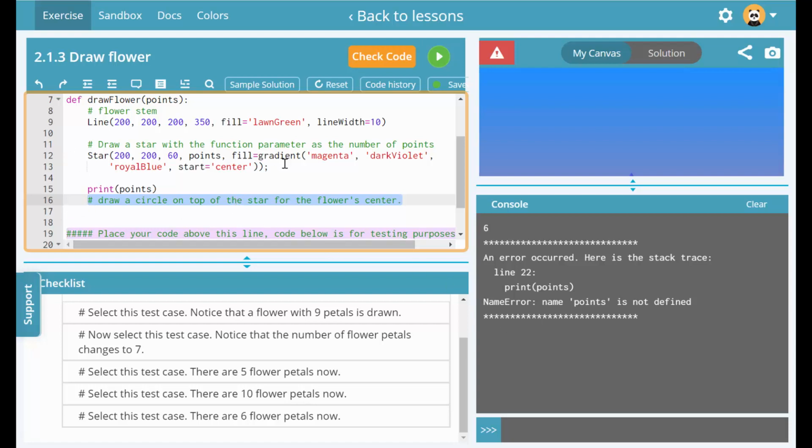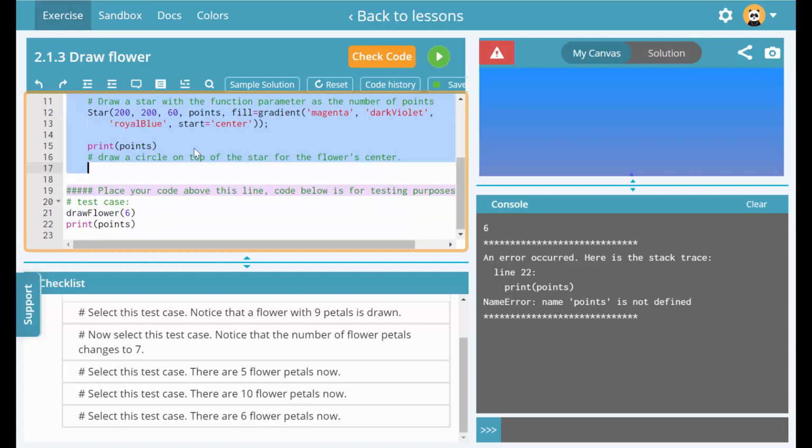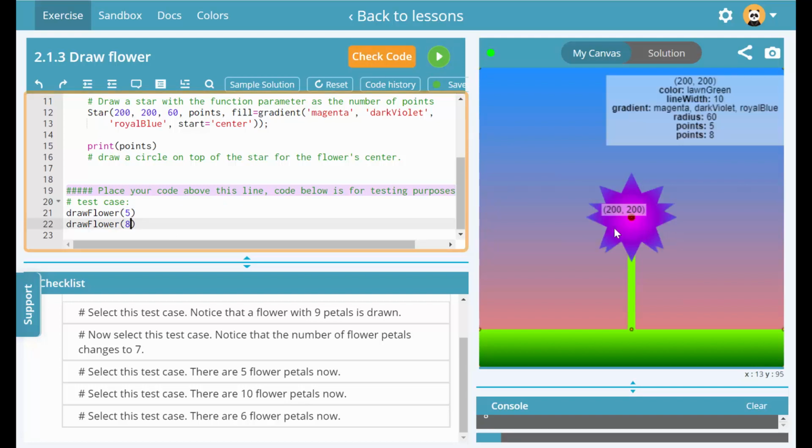So one way to think about functions is that this is called a function definition. And this is basically like a little program that we've written. And we can run this program from inside of this whole draw flower down here. And so when we want to draw the flower, we can just call it like draw flower, and let's give it 3. And then we'll run it again. Now notice it doesn't crash when we add the 3 here, but you don't really see it. So let's draw a flower at 5 and draw a flower at 8. We'll run it again. And you can see how they're kind of offset.